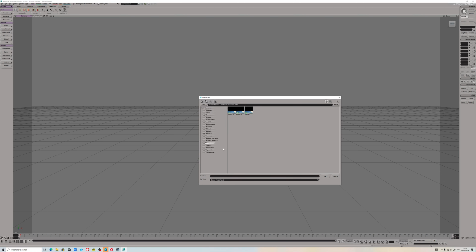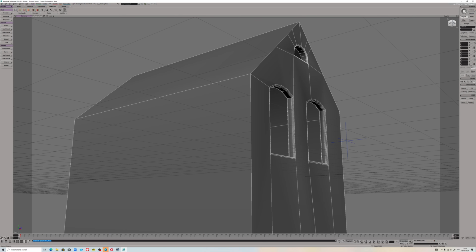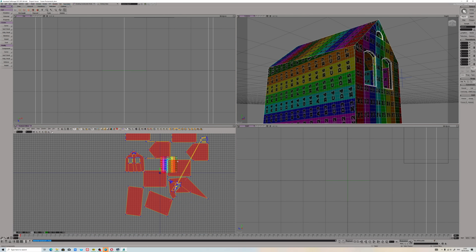Oh no, why is this working like that? Well, hopefully I still have my project. At least I saved the texture.